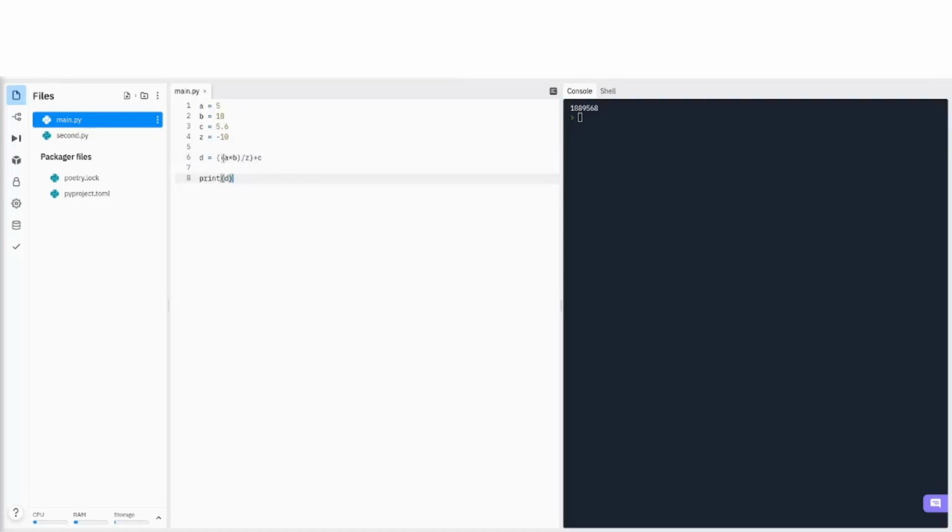And so as you can see, we can keep on nesting different operations within each other to create a more complex function that does a lot of operations for you. And when we read it in Python, we're always going to read it from the innermost parentheses outwards. So first it's going to do this, then divide by z, and then add c to it. Let's see if that works. And sure enough, we get our answer.